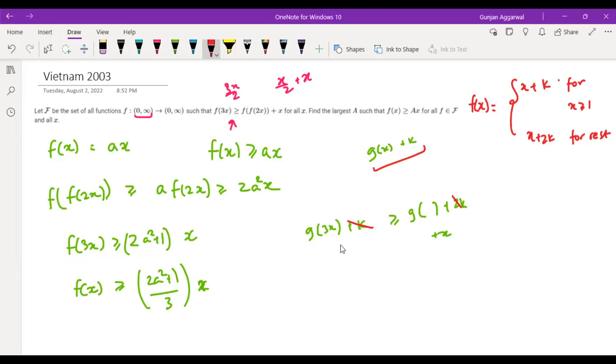Are you getting my point? It's not that f of x is a polynomial. Just let limit x tends to 0 of f of x be k. Define g of x as f of x minus k for all x. So as x tends to 0, g of x will be the limit of f of x minus k, which is k minus k, so limit x tends to 0 of g of x is 0.